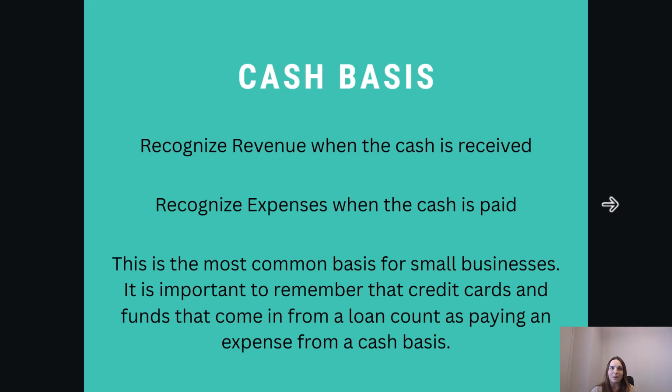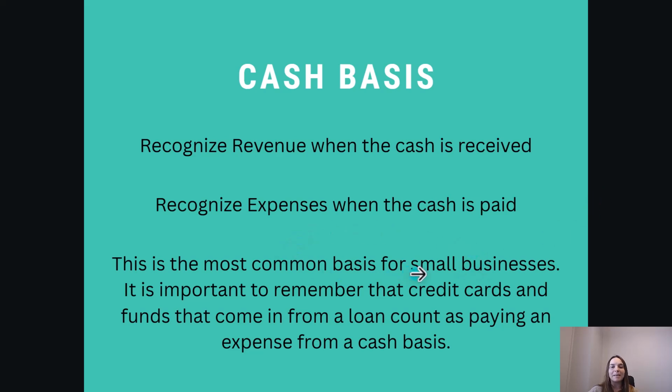It's important to remember that when we talk about paying expenses with cash, the IRS considers you paying with a credit card as paying that expense with cash. Okay. It also counts if you get a loan to pay an expense. The money from the loan, even if the funds go directly to that vendor, that's cash. So you've paid cash for that particular expense. So with credit card payments, you don't have to wait to recognize the expense until you pay the balance on the credit card. You get to recognize the expense even if you've paid it with a credit card and you haven't paid the credit card off yet.